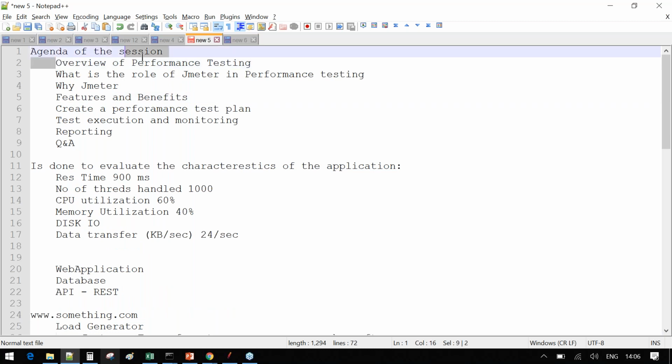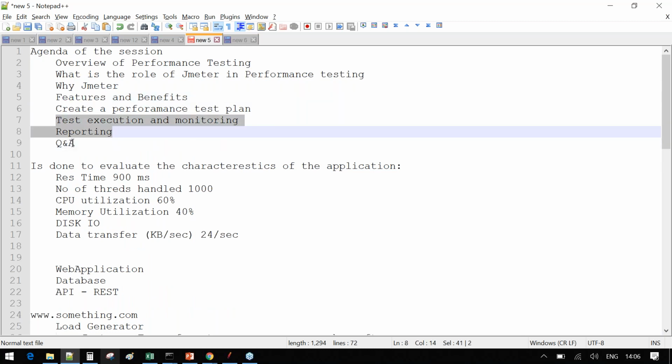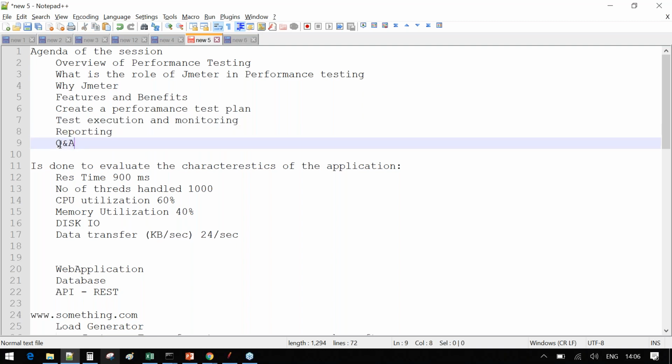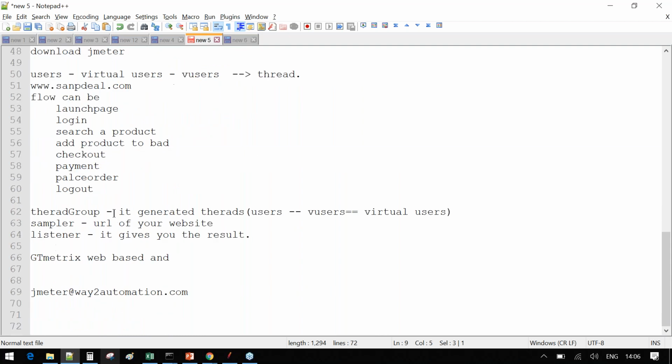We had an overview of performance testing, features and benefits of JMeter, and we created a test plan as well, executed that test plan, and finally generated an HTML report. And of course there were some questions from you guys as well. So this much we have already covered.